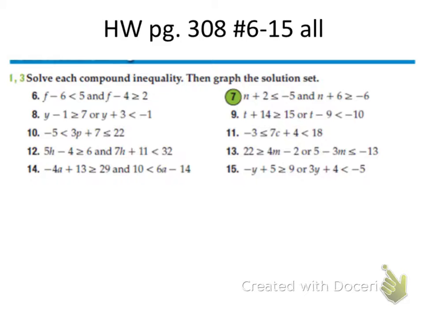All right. So what I'd like you to do for homework tonight, ladies and gentlemen, is page 308, numbers 6 through 15. You've got a nice mixture of ands and ors. Please, please, please remember to graph your solution. It's extremely important that you practice that, and we'll check them tomorrow in class.